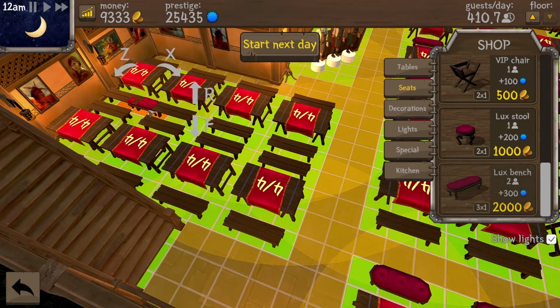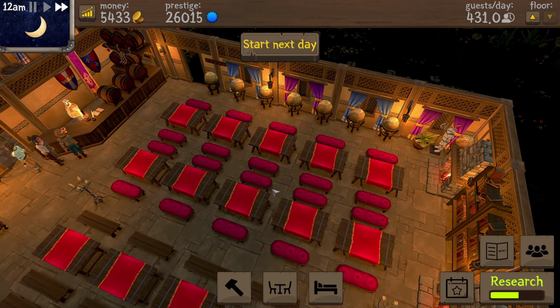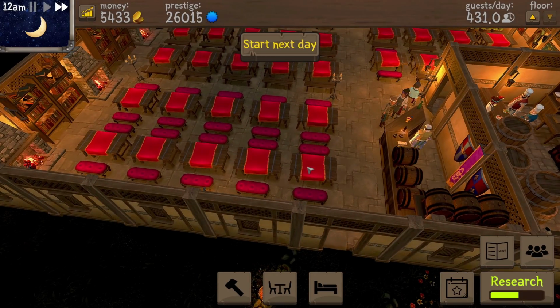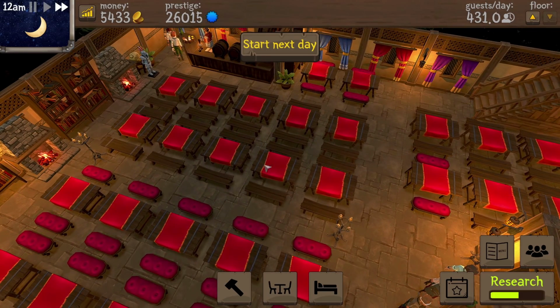Let's get these ones done over here then. Let's get those done over there. So get rid of that, put in that. That'll do the job for now, but that's looking much better. And I like the fact that these are the seats you're going to see as you come in through the door. You're going to look to the left and go, ooh, that looks nice. Look at that lovely padded seats there. That looks very lovely indeed. I mean, over here, it's not quite so good.